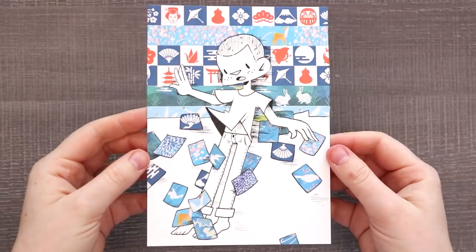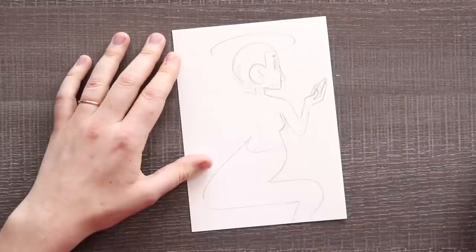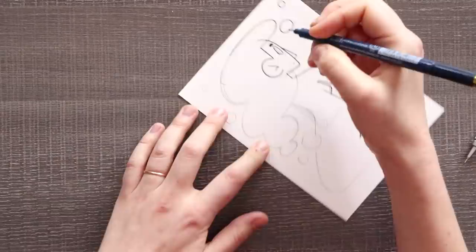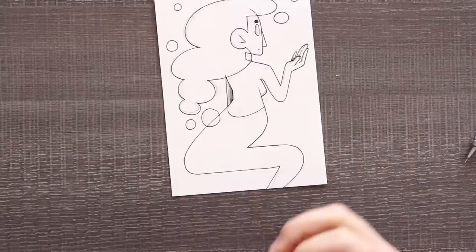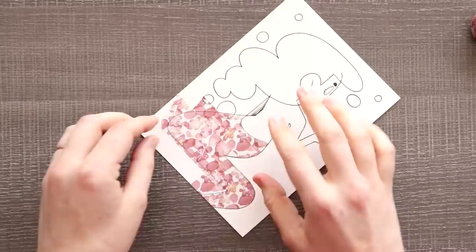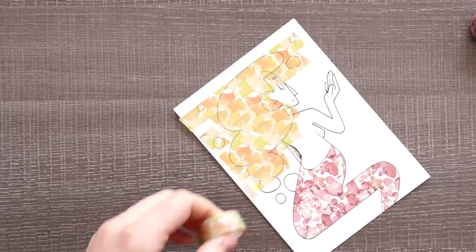For the fifth and final piece I wanted to play around with the transparency of the tape. A lot of these tapes are more transparent than others depending on how dark the pattern is. I hadn't really layered the tape at all yet, so I thought I'd try it. There was one washi tape that looked like fish or clouds, so I wanted to turn that into water. I started doodling a person wanting to use blobby hair and more colors since I'd used so much blue already.